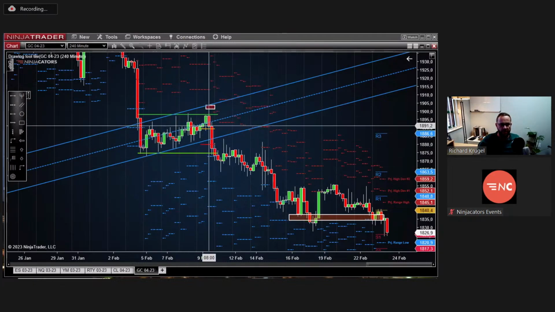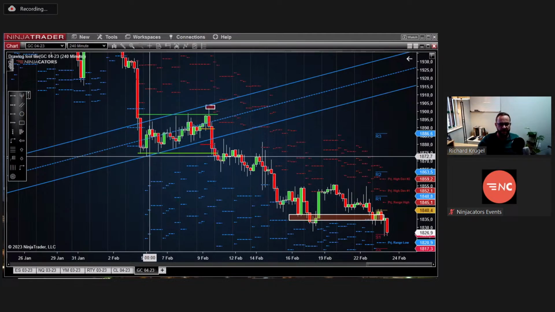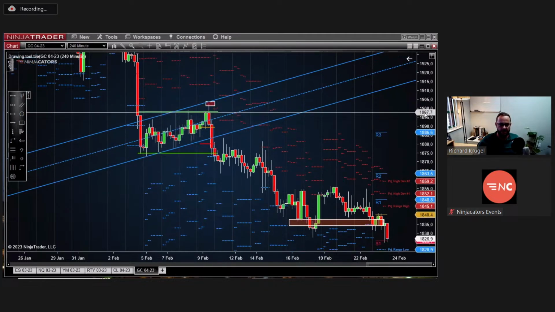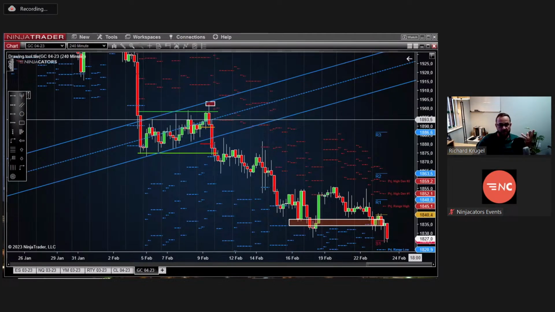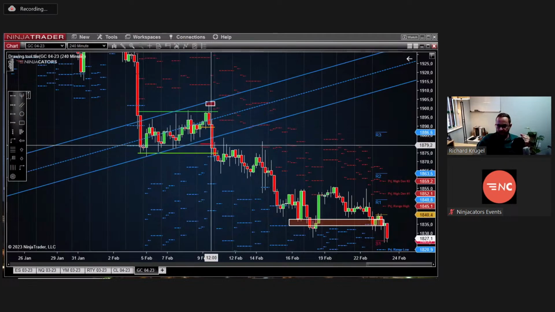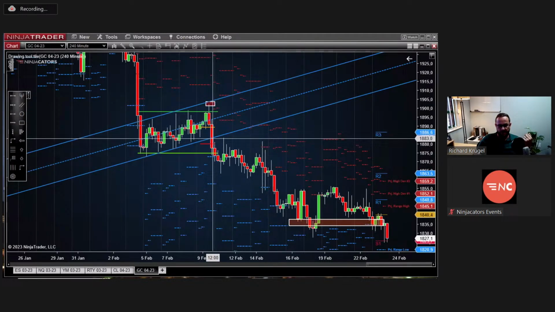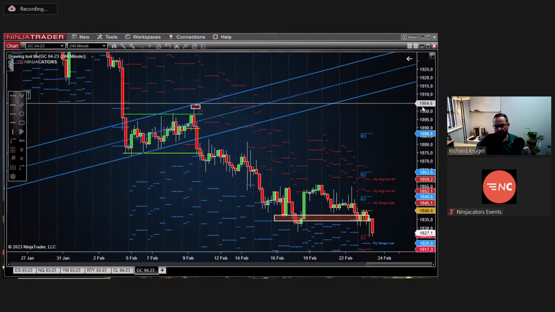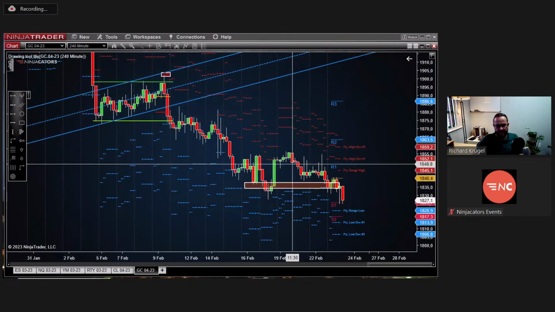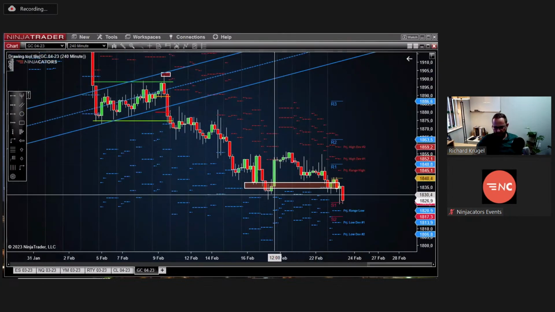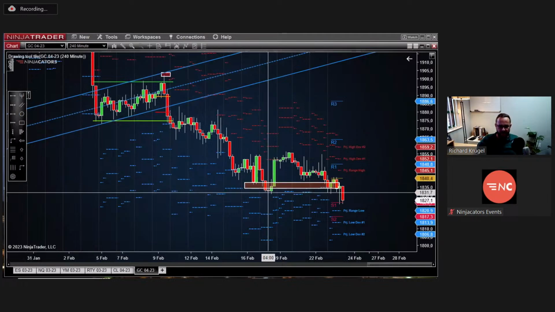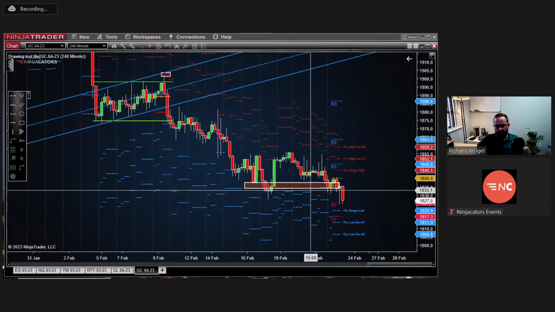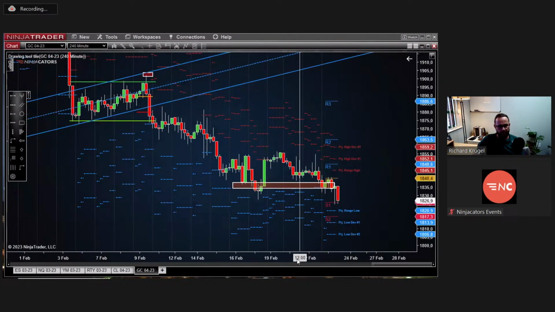There was a break below this channel on the upside. Typically our corrective moves love running in channels or in pitchfork angles, and when price breaks one of those boundaries, that's a clear and definite signal that the correction has ended. I've also been following gold all the way to the downside. Last week I said I had a long-term target around 1840, 1835. Price undershot it a little bit last week, moved back to the upside, and now has moved down again. So gold is also pretty weak.